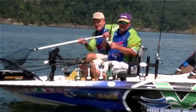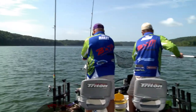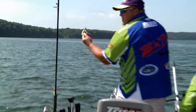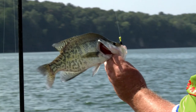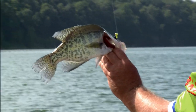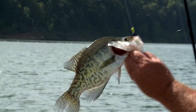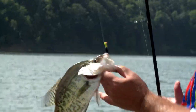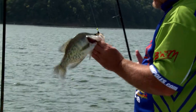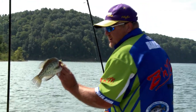Oh, that might not be too bad — let me get the net. I got him. That's another good fish. Look at the mouth of that fish, folks. Even though this is a little bit darker than some we caught, that's still a white crappie — you can see the distinct dark lines going down the side. It's later in the day. The sun has kind of pushed those fish to the deeper brush piles, and it's actually making it a little bit easier to find some of the bigger fish than it was this morning. I think they were spread out — the sun's driving them down.